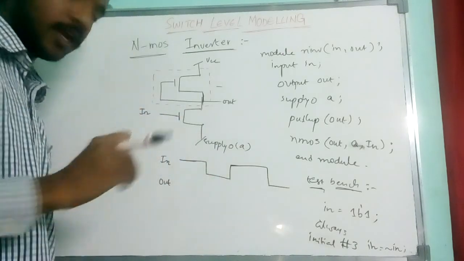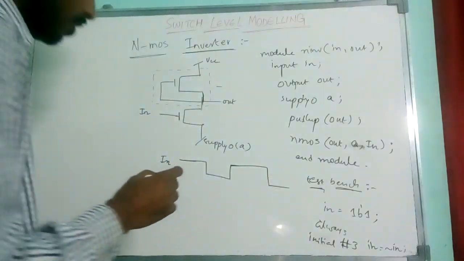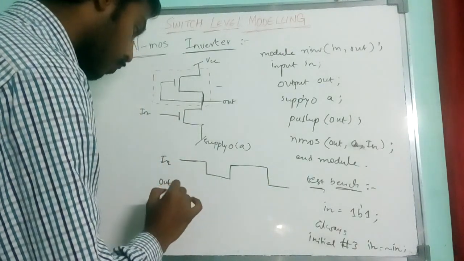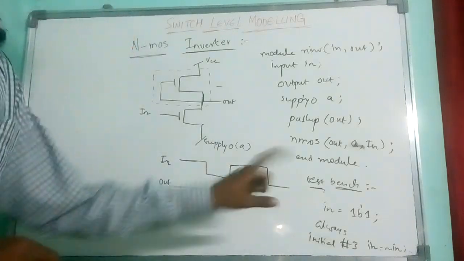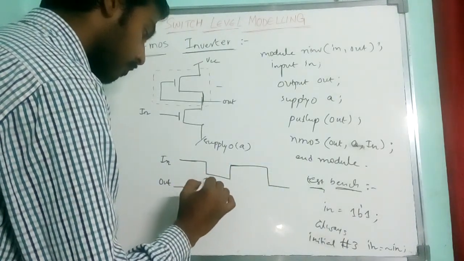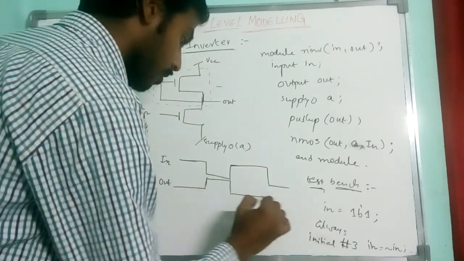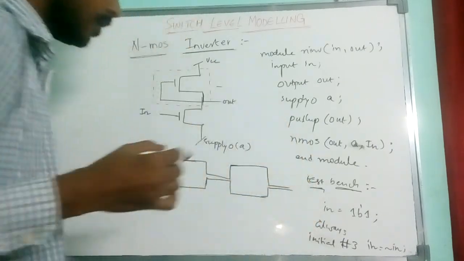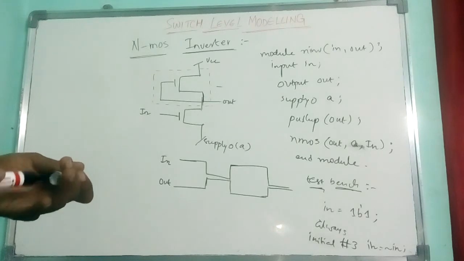After 3 nanoseconds, if I draw the input and output, in the first 3 nanoseconds I put my input high, so output will be low. After 3 nanoseconds it will be low, then my output will be high. So this is how my waveforms look like when we execute this Verilog code.